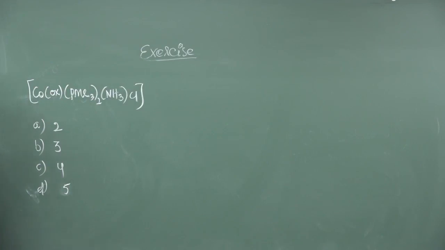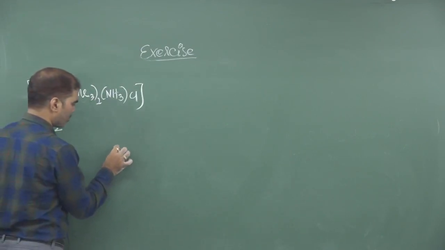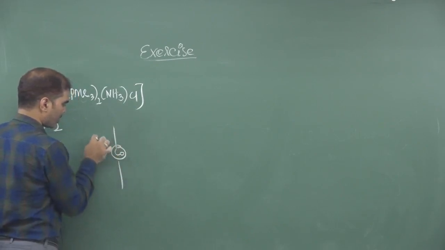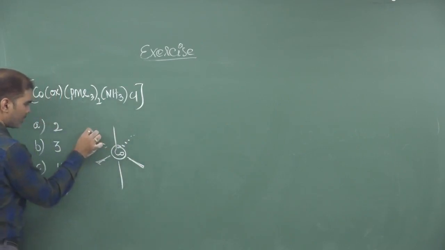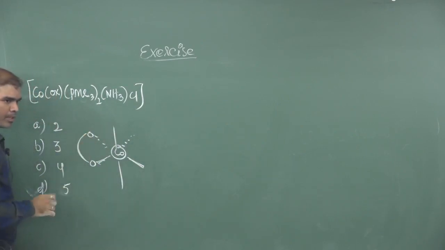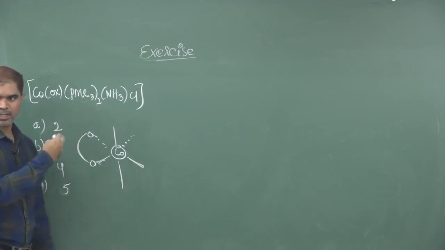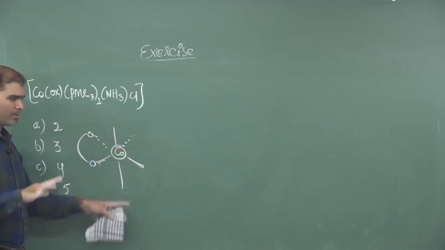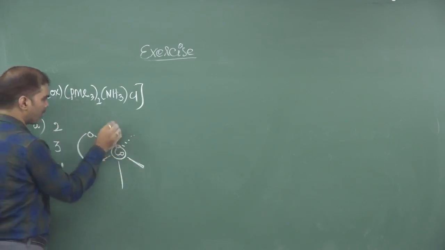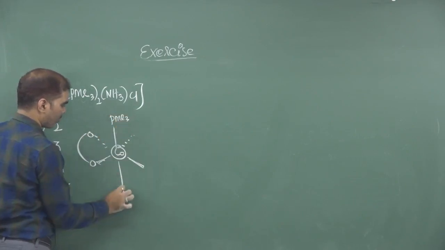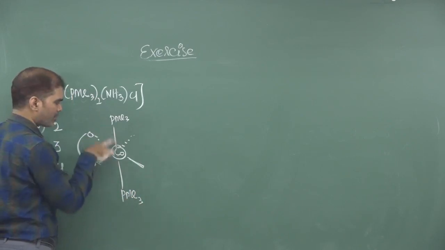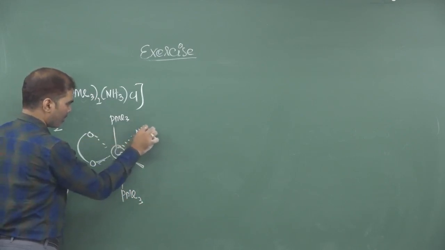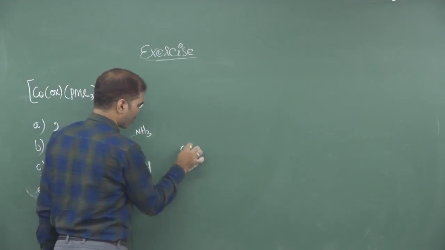Answer? Oxalato is present, so first fix it. We have done similar isomers, you can go through the previous pages, by putting MAA and so on. So here I am putting oxalato. There is only one chelating ring. Fix that chelating ring to some point, then try to jumble the ligands. What are the ligands we have? First I am having trimethylphosphine, two such ligands. So first put them trans, then put amine and chlorine. This is one combo. What is the another one?